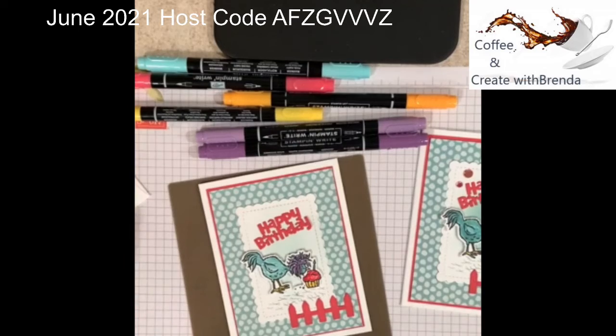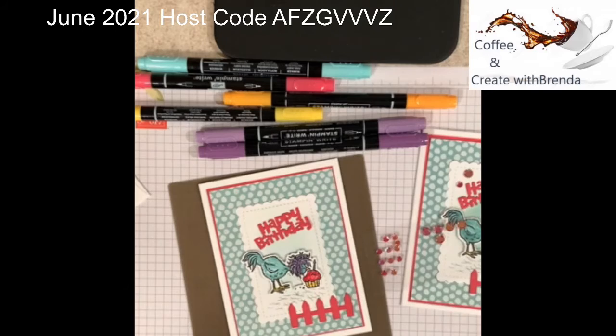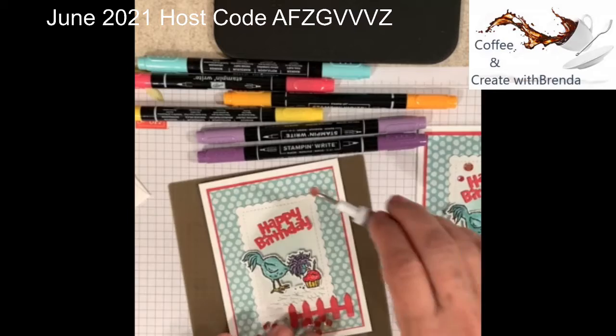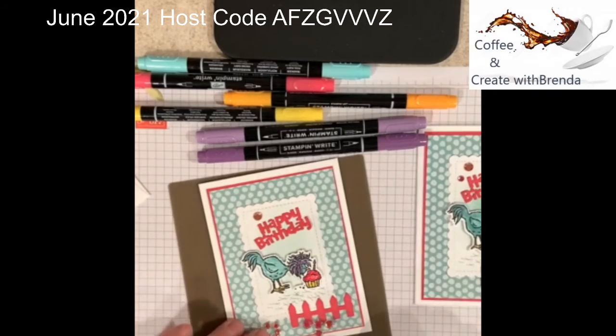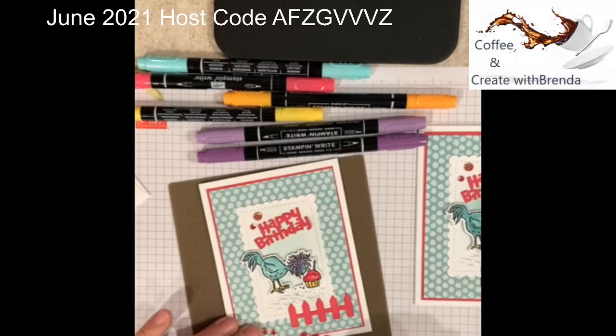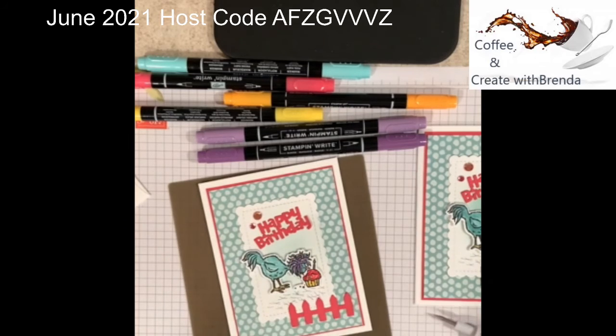All right. So then, of course, what's chicken without a little bling, right? So I'm going to be using these Artistry Blooms adhesive backed sequins. These did carry over, which is nice because they are one of my favorite sparkles to add to my cards. So I'm going to put a big one up here. I'll just bounce a little one beside it. And then I'm going to add one sparkle onto our cupcake frosting. Fun, right?